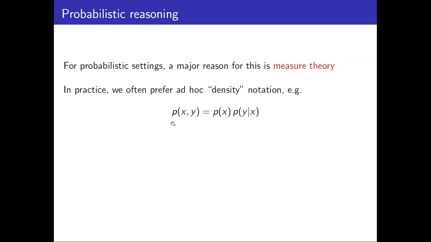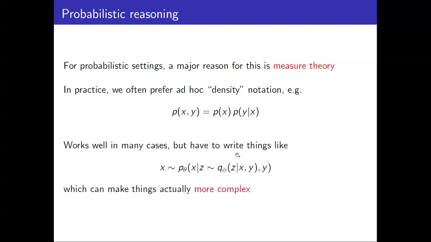We often do things like writing down this ad hoc density notation instead, which is more lightweight and flexible, lets us ideally convey more of what we mean. And this works surprisingly well. But inevitably, we end up having to write things like this. This is a bit of a caricature, but I think everyone here, myself included, has written something that looks something like this at some stage. You've got Z repeated twice here. You've got X 3 times. You can make sense of this, but it's not really precise anymore. We're relying on having a shared understanding of what things mean rather than the actual symbols rigorously referring to things that we think they do.